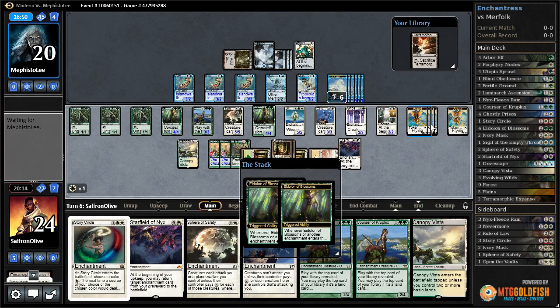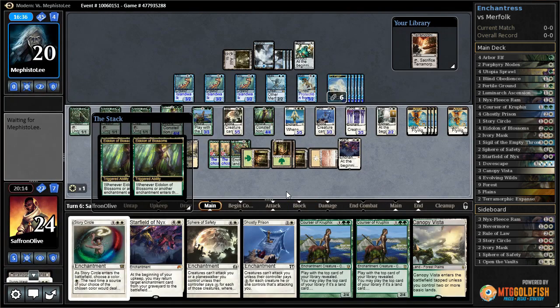Can we win? We have 16 in the air. 6, 7, 8, 9, 10, 11. 1, 2, 3, 4, 5, 6, 7, 8, 9, 10. Yeah, I don't think we can just win here, honestly. So I think we're just going to attack with the angels and keep comboing off. Unless our opponent just scoops.